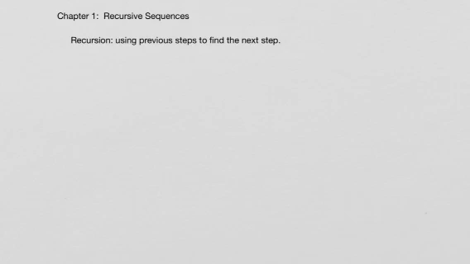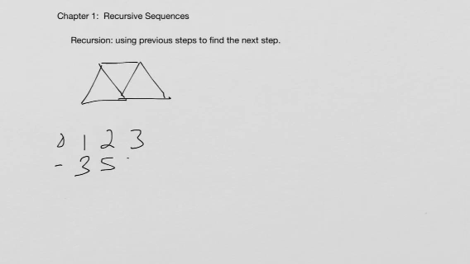I'm going to draw some triangles. So we start with one triangle. We needed 3 lines to draw it. So we've got triangles and lines. Now, I can make that into 2 triangles by adding 2 more lines onto there. So with 5 lines, I have 2 triangles. If I add another 2 lines here, now I have 3 triangles. Add another 2 lines here, 9 lines, I have 4 triangles.